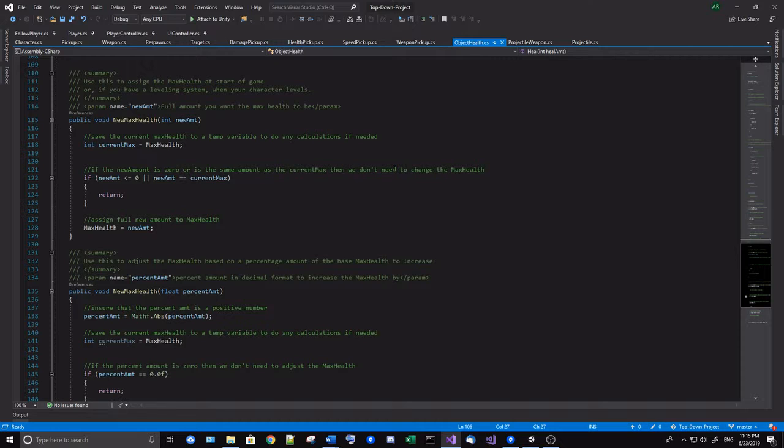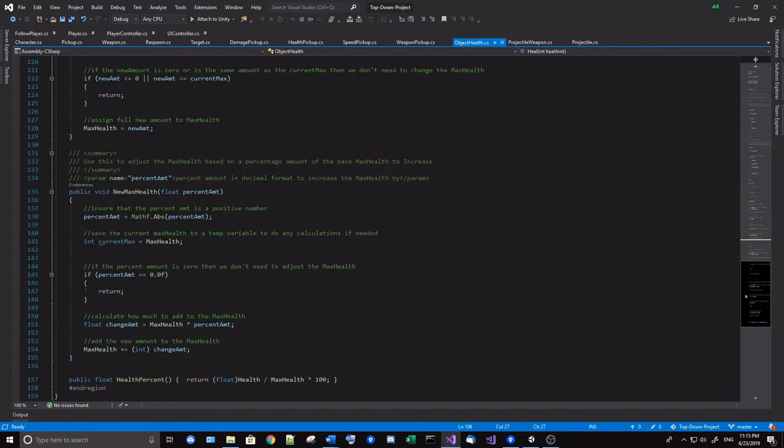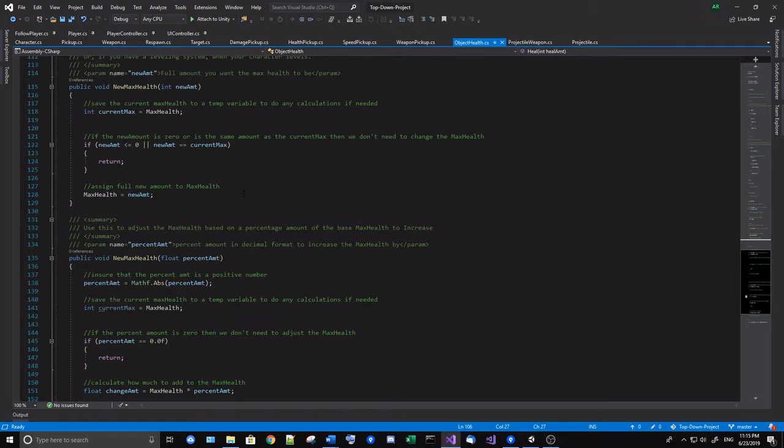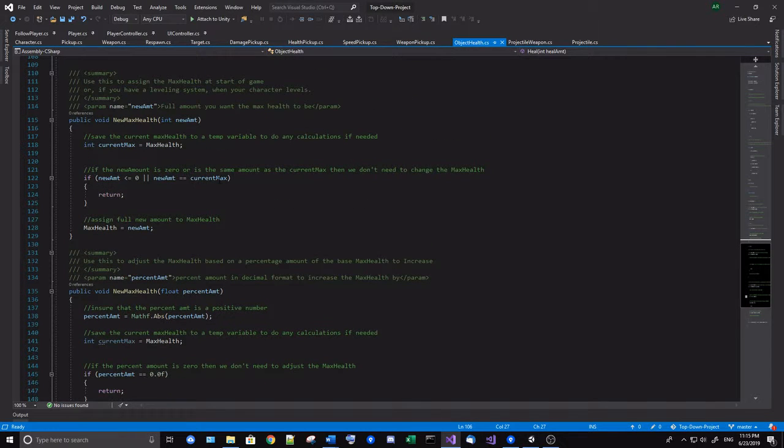The max health, as I mentioned here in my notes, not currently using this right now, but if we were to have a leveling system and level our character up, this is what the new max health methods will be. So I've got 2 methods here that can be overridden, one of them takes in an int variable if you know exactly how much you want to add to, or make the max health be.